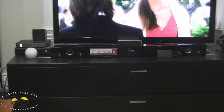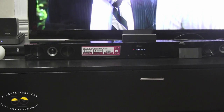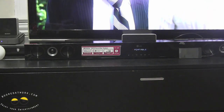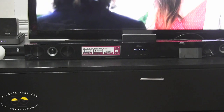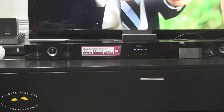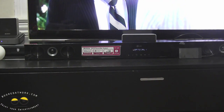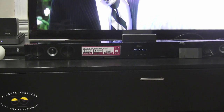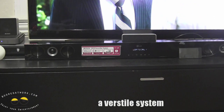Now if I had to change my inputs — I'm just going to zoom a little closer so you guys can take a look. You see on the right here I have an MP3 player plugged in — that's actually my Zune. If I go into input, I go to portable. I'm getting something playing from that. And then optical one takes me back to the TV, so I have something plugged into my first optical port. I'm just going to mute that again.